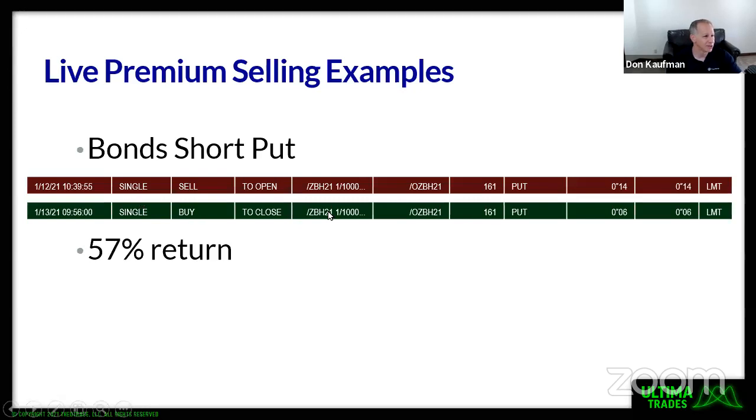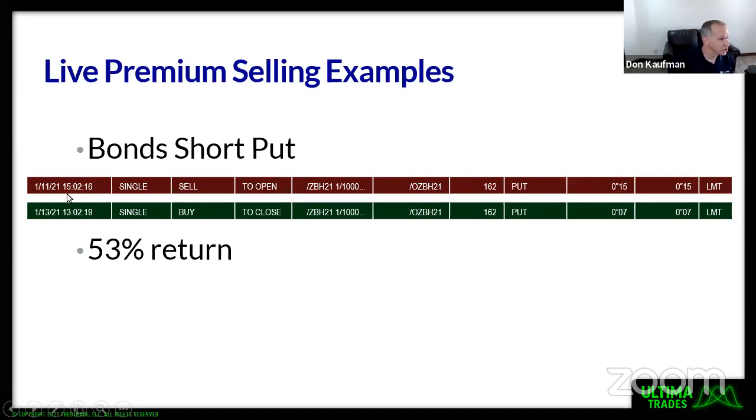Next trade, it's another bonds trade. By the way, yes, I will trade the same product again and again. I will trade the same product till my hands bleed because I just do not care. I will sell anything, okay, that has skew, that has the kurtosis that I'm looking for if I can make returns on it. So here's actually another bond trade.